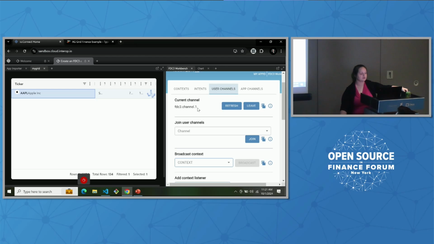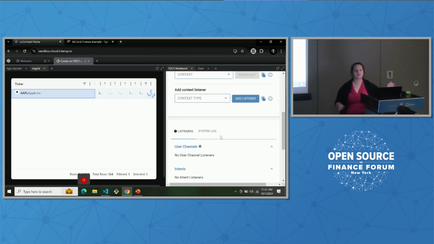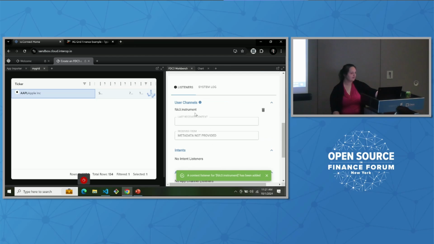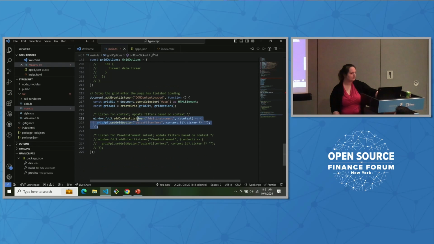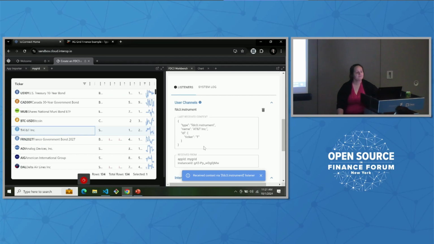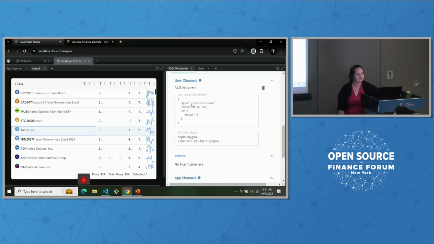So anyway, I'm looking at this channel. We're on FDC3.channel.1. And I'm going to add a context listener. That way, when I click on the application in a grid, I can see what's going on. So I'm going to add a context type for instrument and add listener. And hopefully this will happen, except that it is not because I've now filtered this thing, and I shouldn't have done that. Let me just go comment out this code that I was testing earlier, because that always happens. Let's go. I'm going to click this. Yay, it did it. Anyway, so we got AT&T came across the wire, comes through as this instrument right here, and I can see where that information came from.